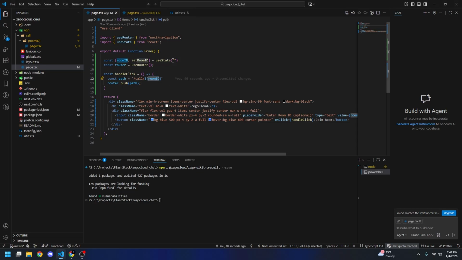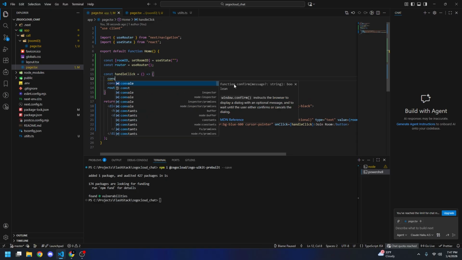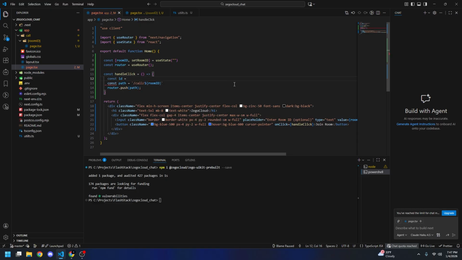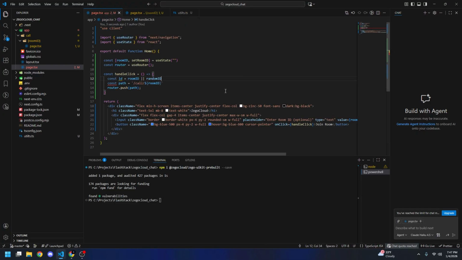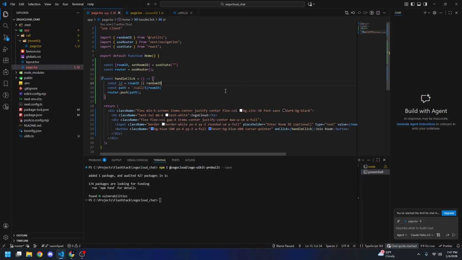So if we do not have this room ID, we can say const id equals, it's either roomId, or we are going to use the utils function, which is randomId, imported, of 5, and instead just route to this ID.